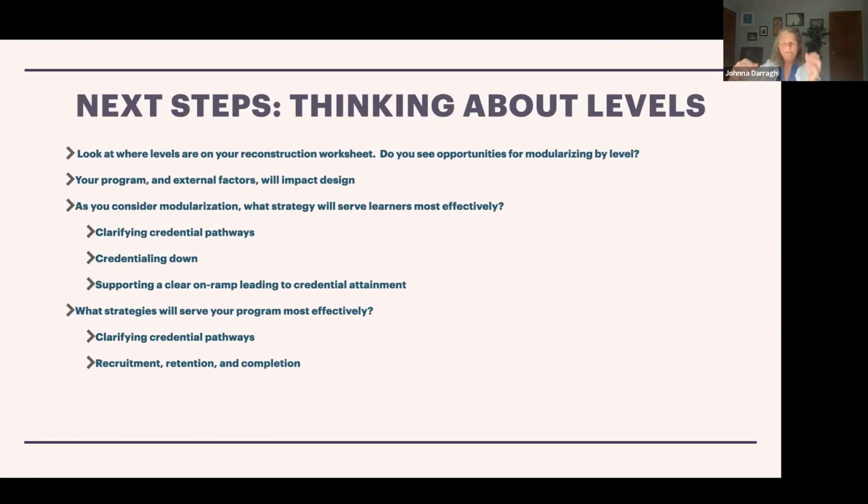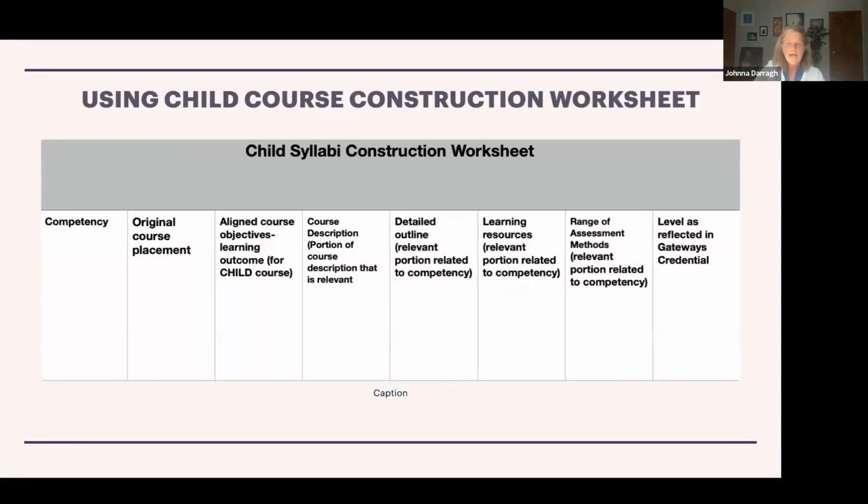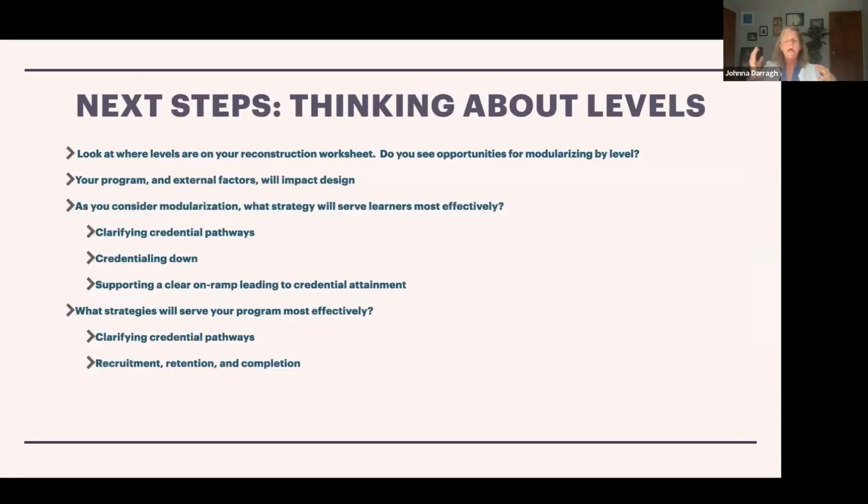So I want to revisit that, thinking about leveling. One of the things that you did, and I'll just briefly show you this next slide that has this reconstruction worksheet, was look at the process of deconstructing your courses, and then the process of reconstructing. And that key column is where the level is. So just thinking about leveling and where everything breaks out. We'll return to this, but reflecting on where levels are on your reconstruction worksheet, do you see modularization by level? Do you see opportunities for that?